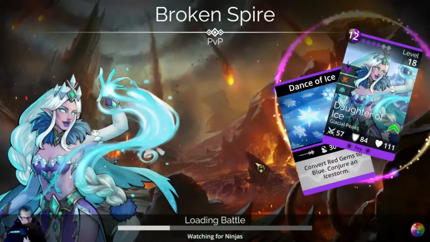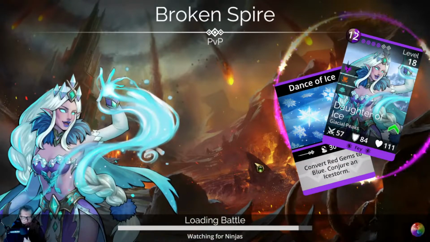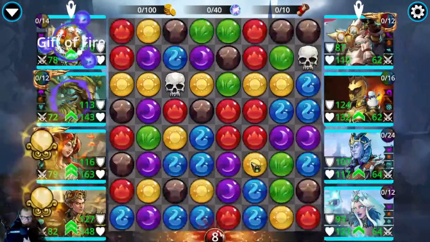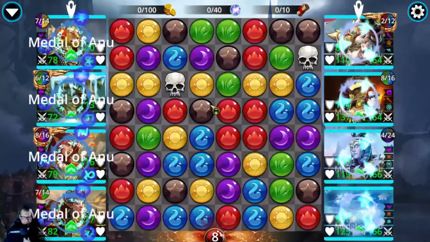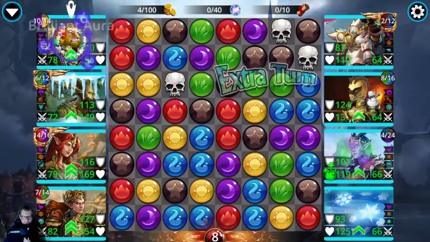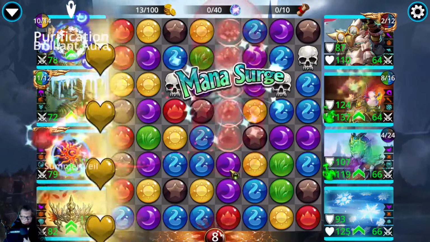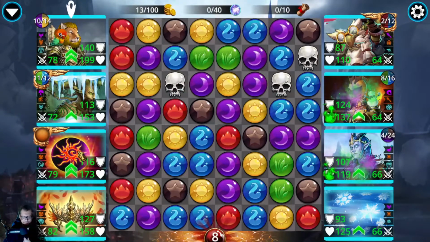Gosh, Rowan is broken. She was already good for so long, and the last few years have just made her insane. Kind of like Thrall. Thrall was already getting to the point where it was starting to get good all of a sudden, and then it never stopped. It just kept going and going and going.